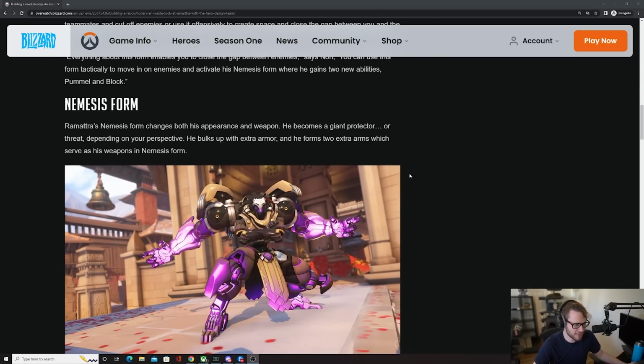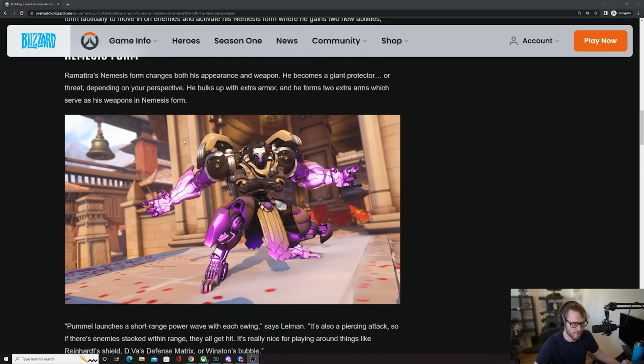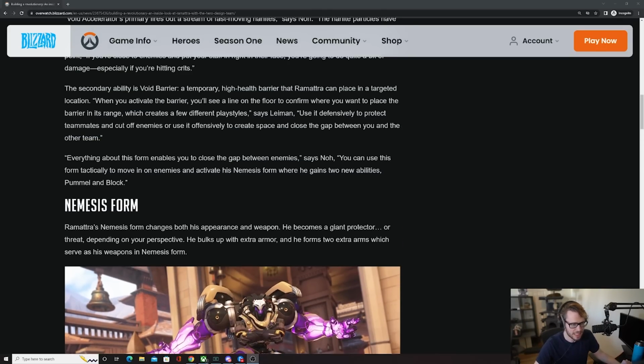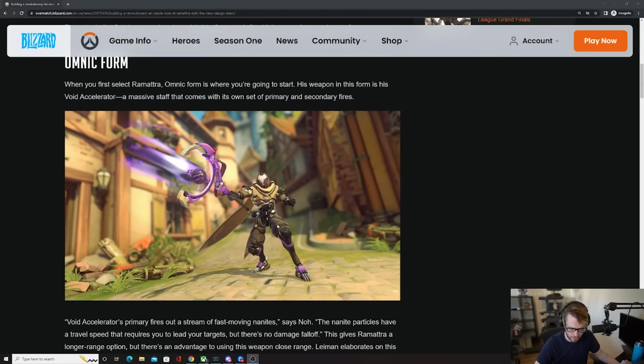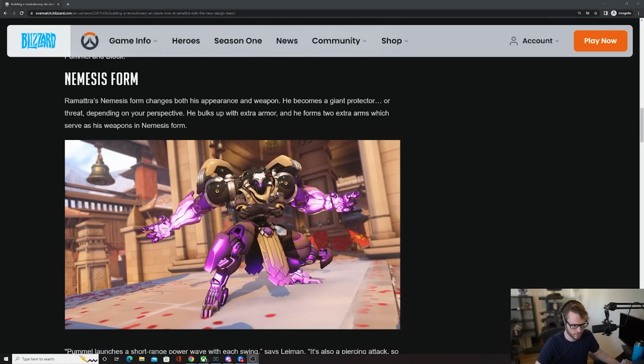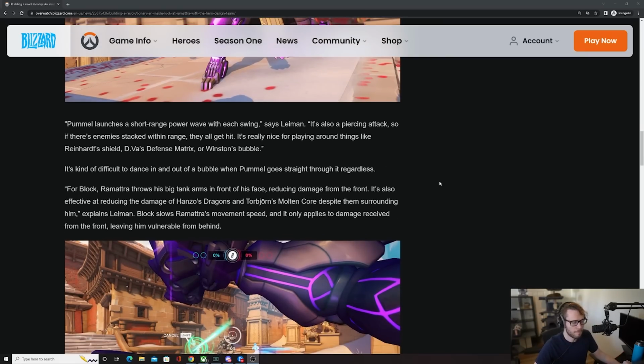Okay. Nemesis form. Ramattra's Nemesis form changes both his appearance and weapon. He becomes a giant protector or threat, dependent on your perspective. And this goes back again to what I was saying. The different playstyles you can have is really, really cool. He bulks up with extra armor, and he forms 2 extra arms, which serve as his weapons in Nemesis form. So this is what Ramattra looks like in Nemesis form. As you can see, comparing, this is the Omnic form you start in as Ramattra, when you're playing without being in Nemesis form, and then this is Nemesis form. So it's like completely 2 different forms. That seems awesome.